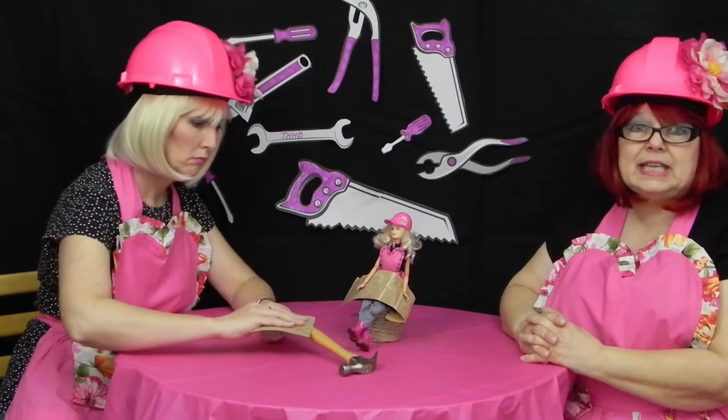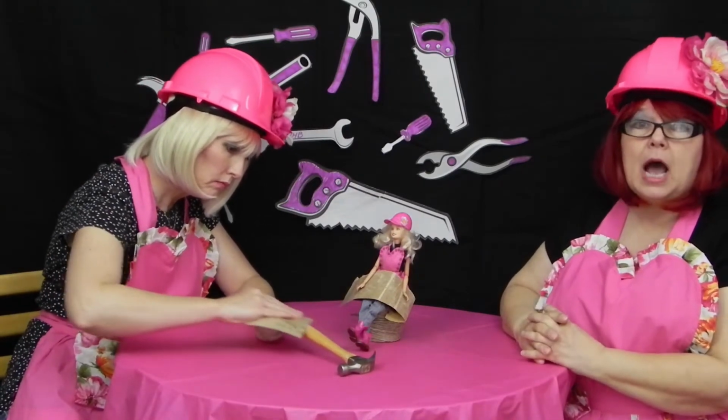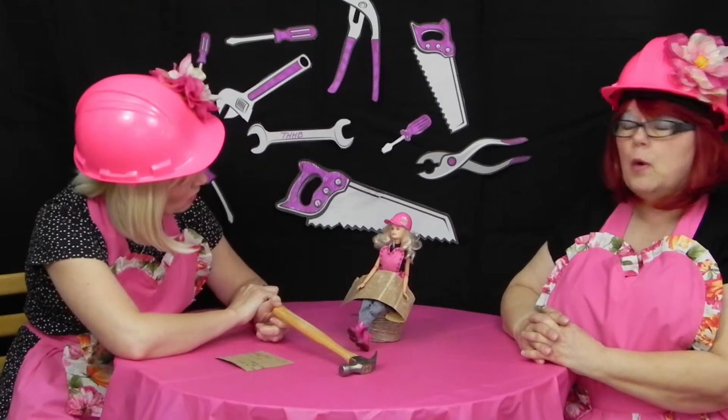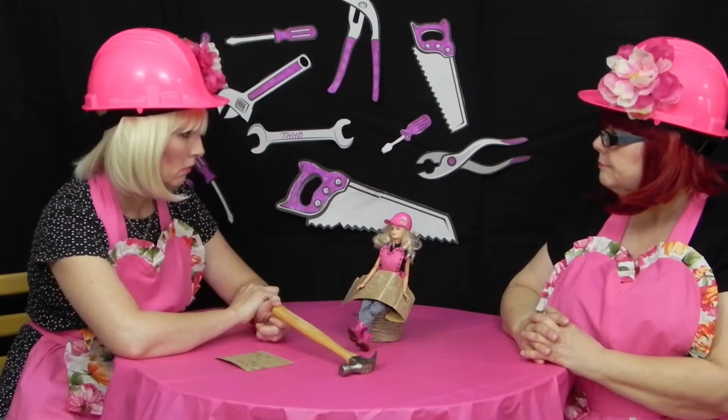Next, you will want to sand the clear coat on the hammer. Most hammers have this clear coat on them that will need to be removed. Don't fly at the handle just because you can't help me with this project. Well, Peony, you can help BB sand.